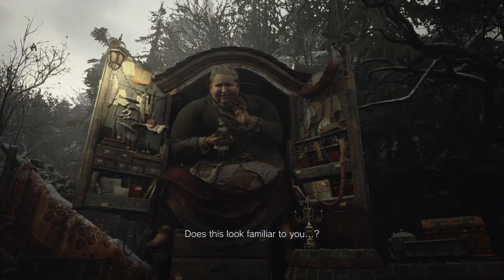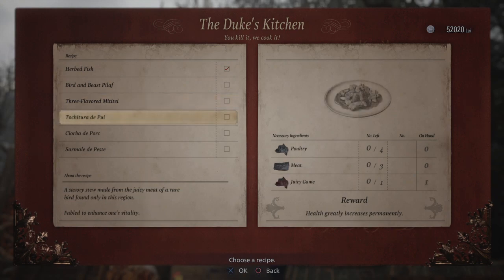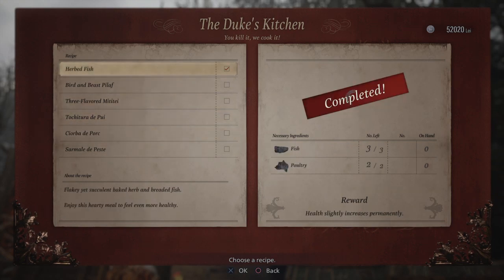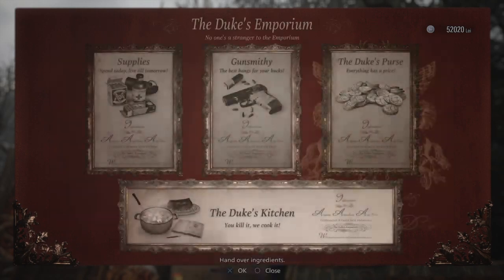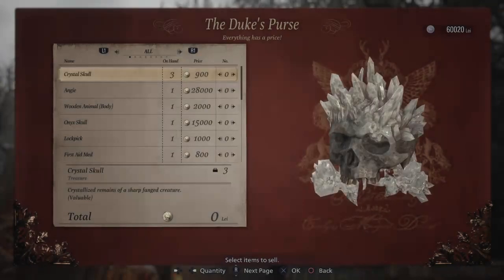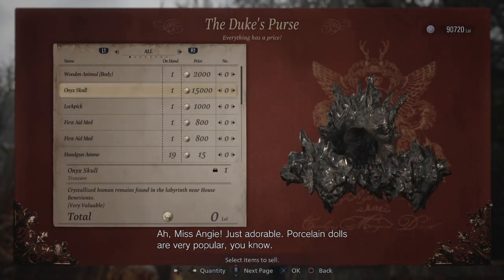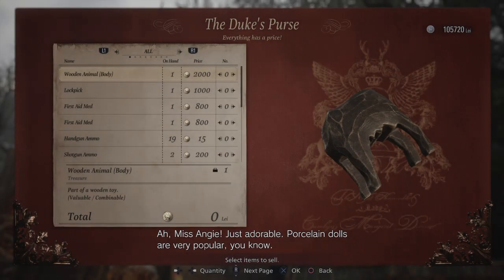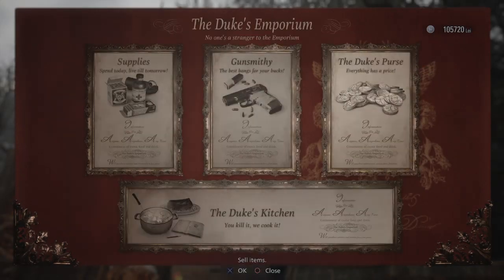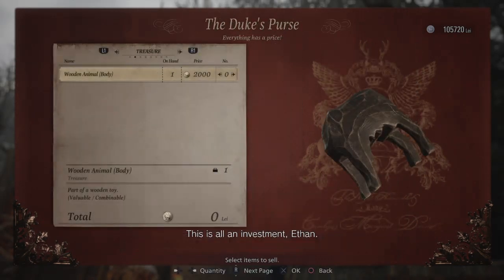Look familiar to you? Okay, so here's the one with the juicy game as its necessary ingredients. I've gotten some new stock. Your coin. See, Angie is worth quite a bit. Miss Angie. Just adorable. Porcelain dolls are very popular, you know. Did I shoot that goat and then not even pick it up? All right. This is all an investment, even.